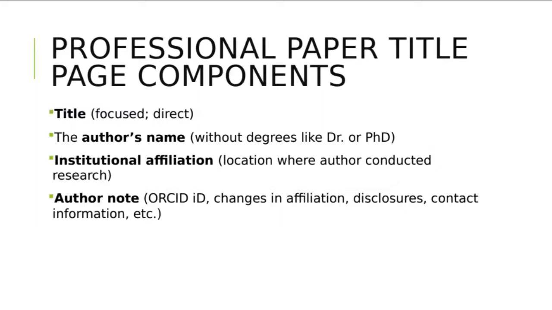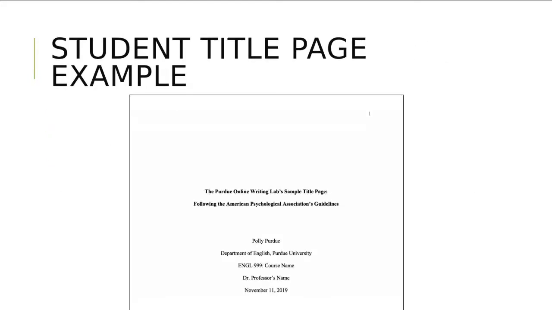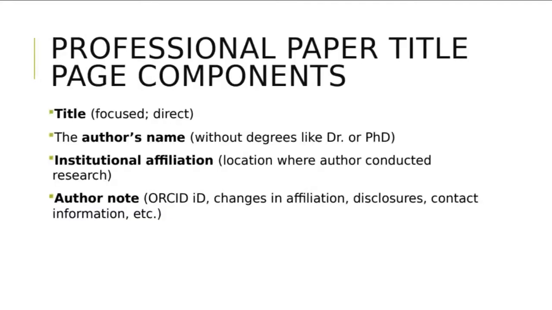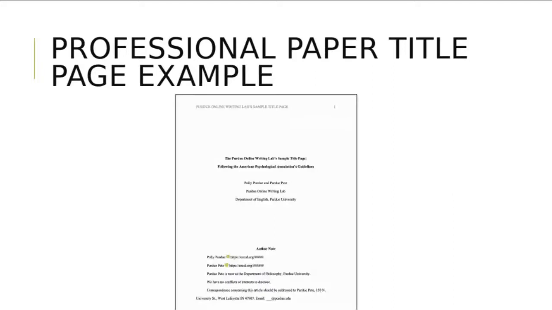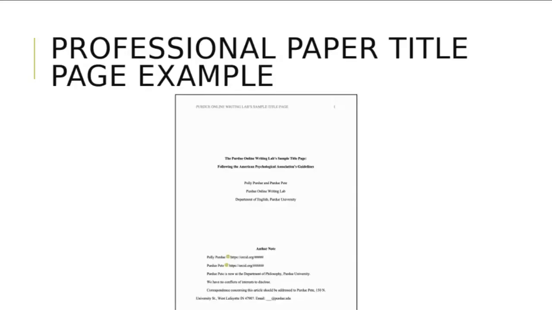So professional paper title page components, we just went over that. I do want to note, I'll go back to this, the Purdue Online, the title is also going to go on the first page of your body paragraph. You'll be putting that on it as well, so you kind of reiterate it. Now for a professional paper, you're usually going to have some sort of author note with your information. This is an example. I don't want to overwhelm you, but that would be at the bottom with contact information.